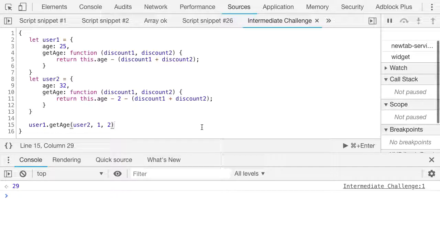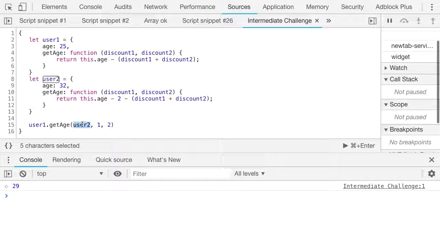What will this return? Yeah, it's trying to add user 2 and 1. What's the value of discount 1? User 2. Correct. That doesn't make sense, right? Because we're invoking the function, the first argument, discount 1, is the object user 2.